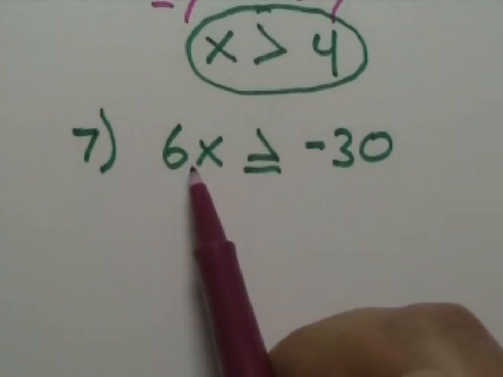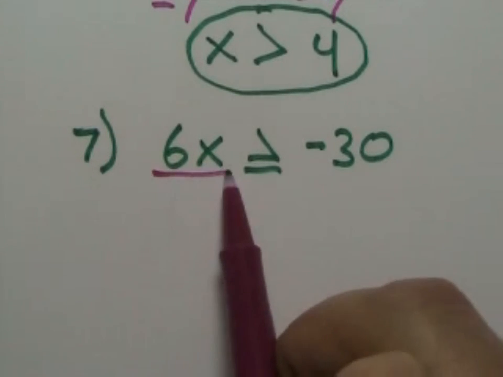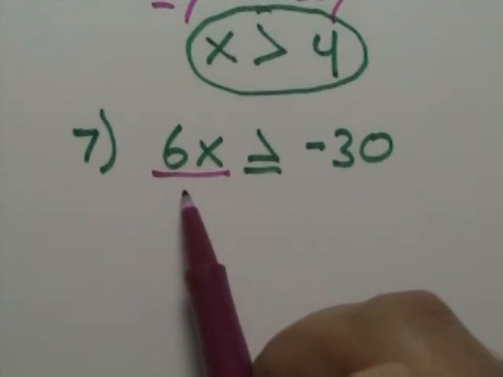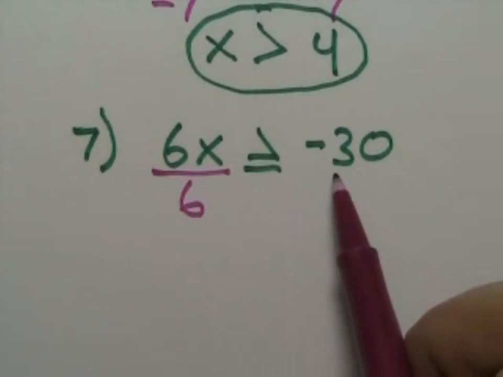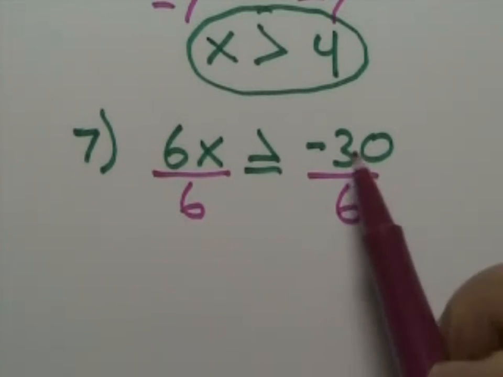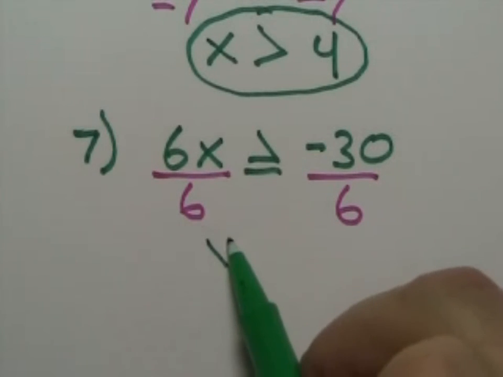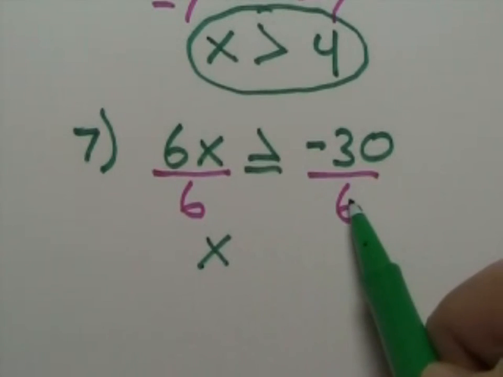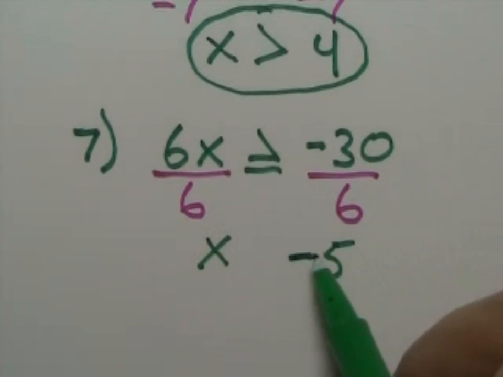All right, we have 6 times x. So the opposite of times is divide. That's a +6, so I'll just put down a +6 below it. See, that will reduce to just x. On this side, again, I have to divide by 6. So on this side, left side, it just gives me x. On the right side, 6 goes into 35, and there's one negative, so it's negative.